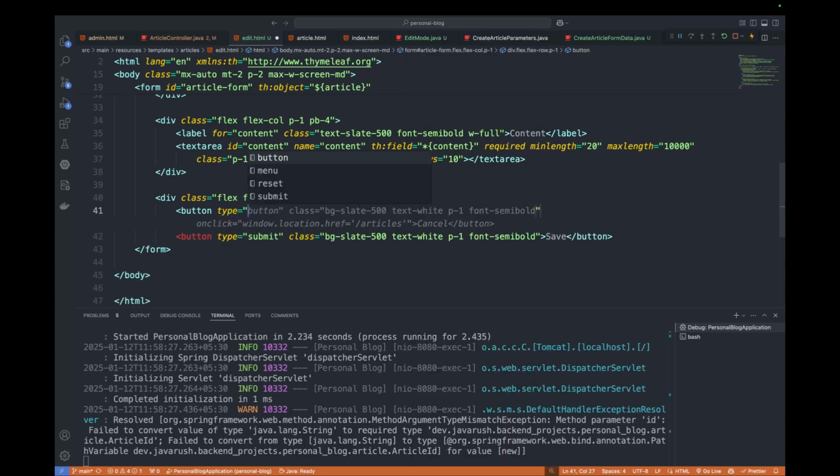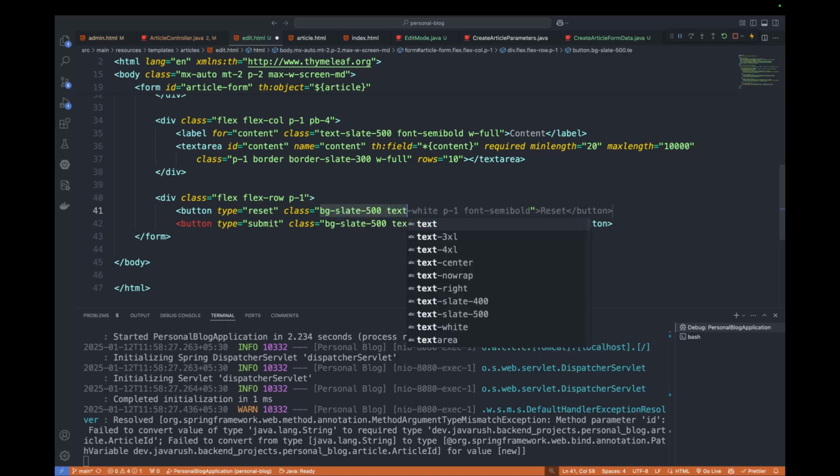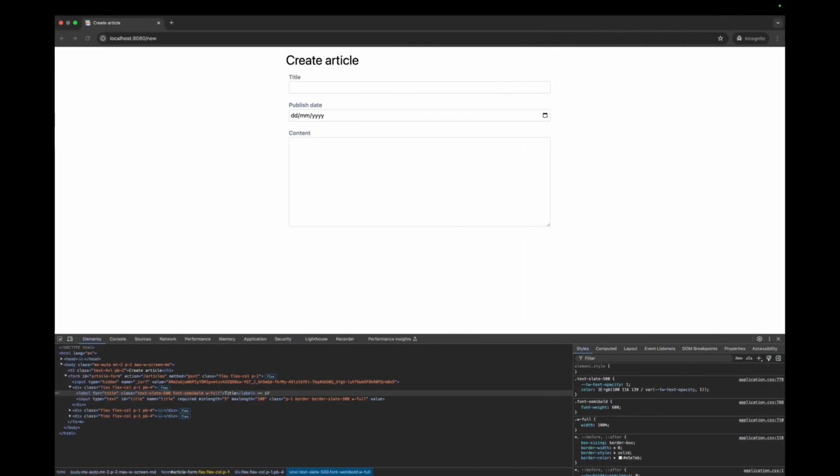So button type will be reset. Class will be bg select 500, text white, font semi bold, and I will say reset. And for the submit button, I don't want background to be select. I want background to be, let's say, green. Save it. And we have this reset button, and we have save button.